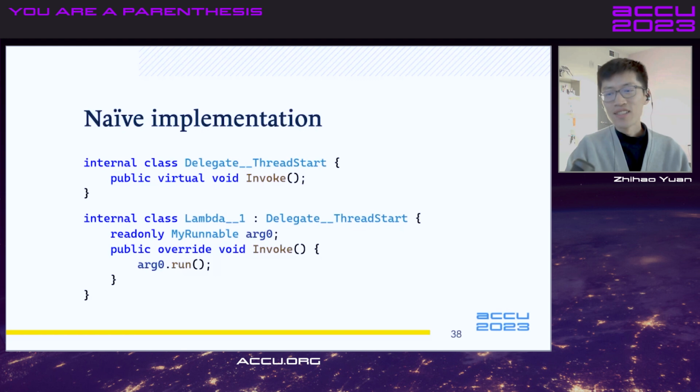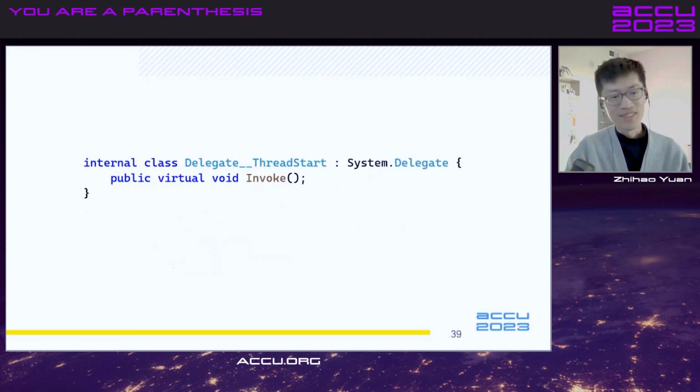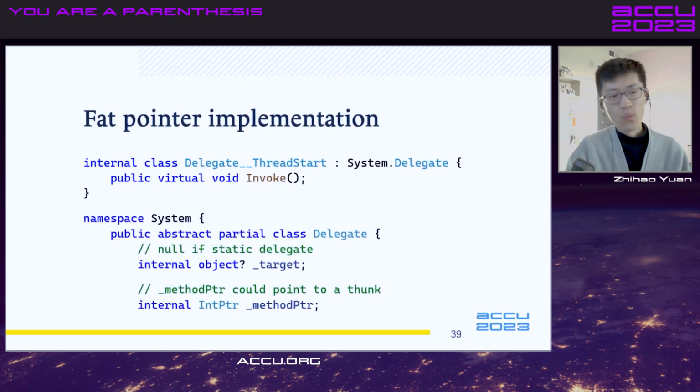What .NET actually does is quite similar. Indeed, one delegate type corresponds to an abstract base class. However, when implementing an object of that abstract base class, we use this system-provided type, Delegate. You see that type is not carrying more class members.